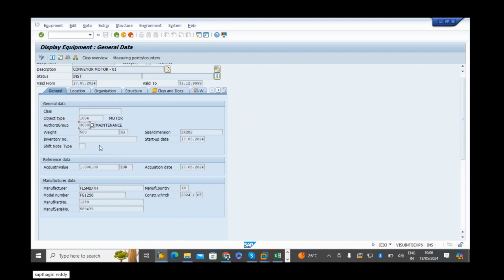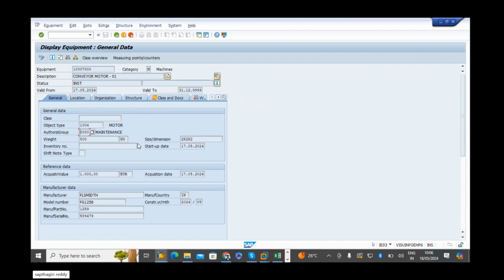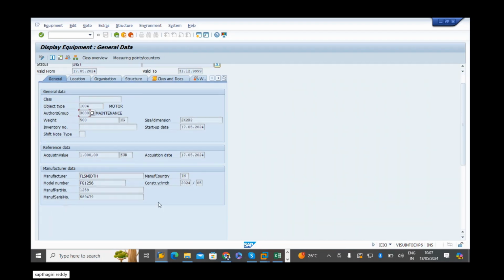That is the field name, plant in charge. It should be free text, with no restriction, maybe 10 characters, where you mention the plant in charge, which is not available here. You may require that field in the general tab, in general data, in reference data, or you want to create your own screen.